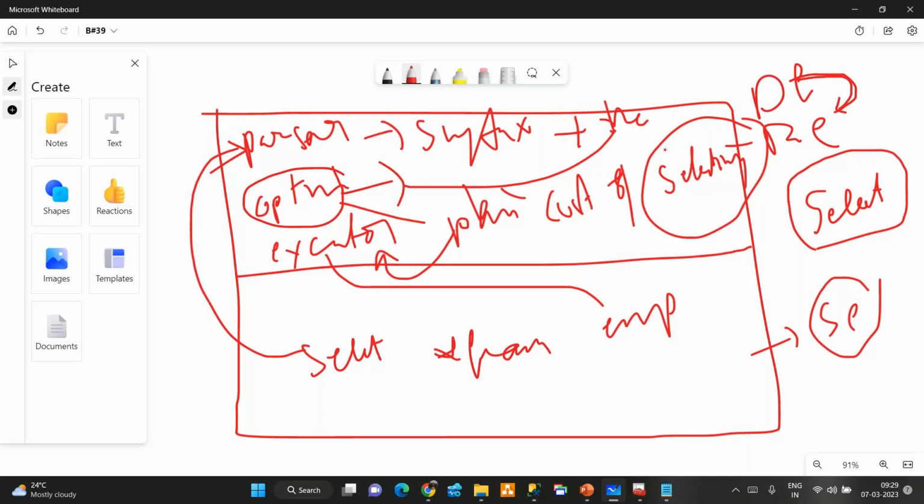Your optimizer will prepare the best execution plan based on the cost and the selectivity. Once the plan is prepared, it goes to the executor. The executor tries to execute, but we don't have data, so the executor will send a request to the storage engine. Up to here, is everyone clear?